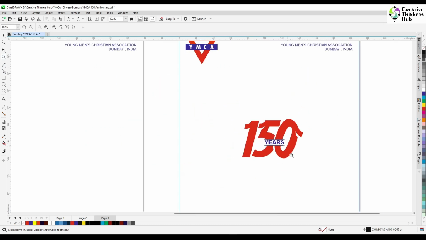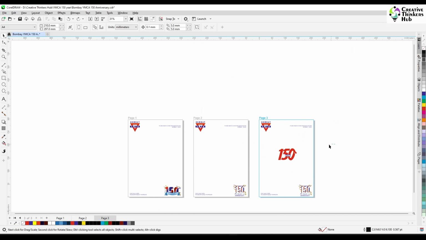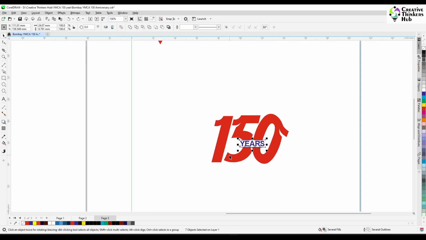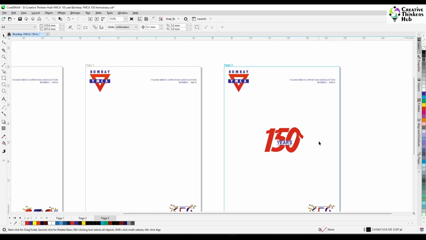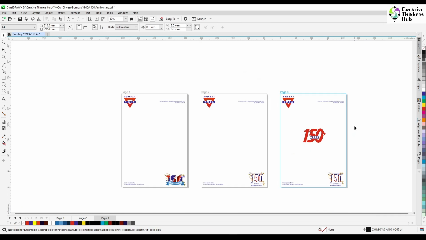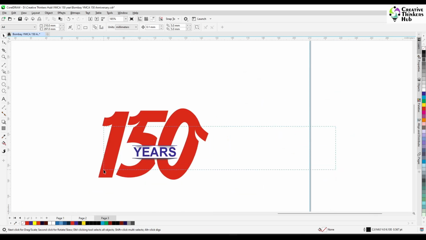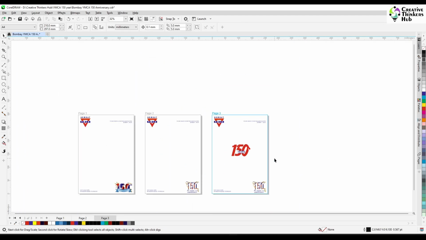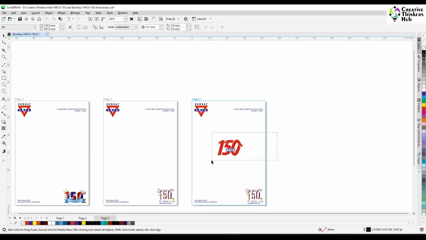Now, like how we are done with all the others, just take this. If 150 years is coming out slightly smaller, increase its size. Okay, increase its size. 150. Here. It should go slightly lower also. Yeah, this is its position. The 5 should look like a 5 once you look at it from far.